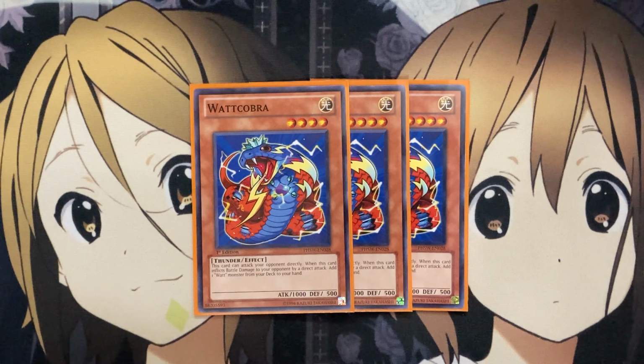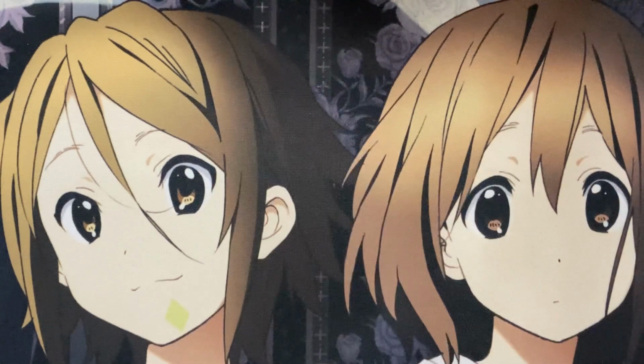So this is definitely one of your most important Watt monsters, just having search power overall, and being able to hit for pretty big damage against your opponent, 1,000 attack points in total. But that search power, being able to search another Watt monster, including Watt Cobra, just makes it all the better for sure. And then having a combo setup of my choice to just implement another Watt Cobra direct attack for more search makes it all the better as well.